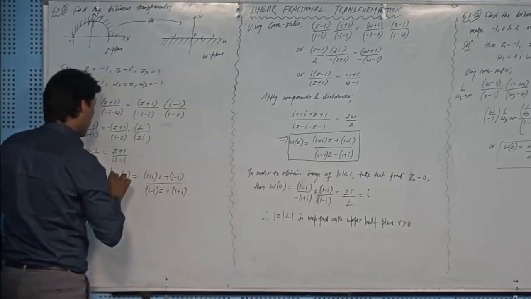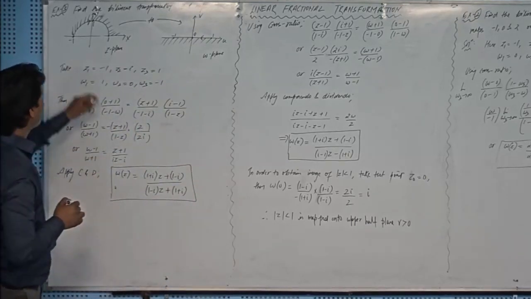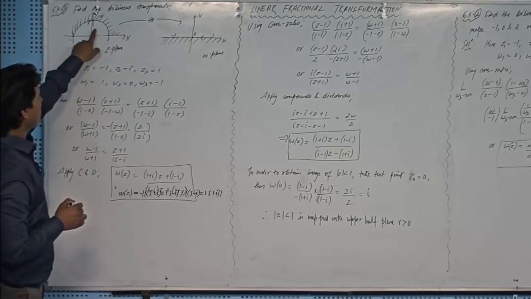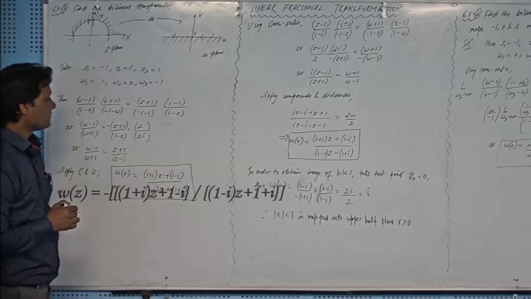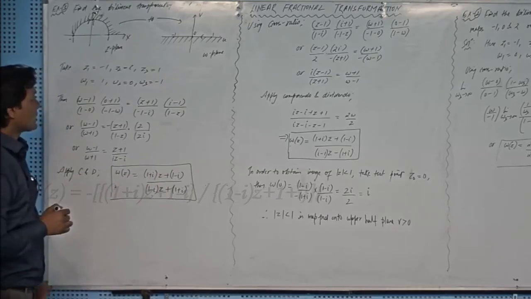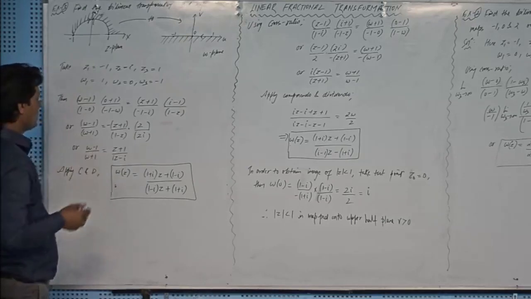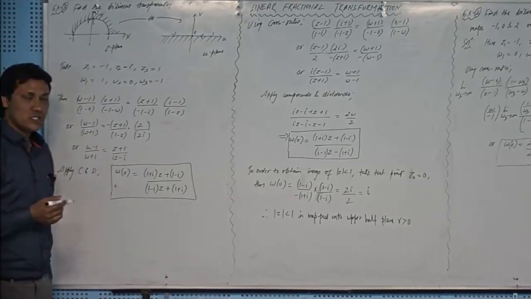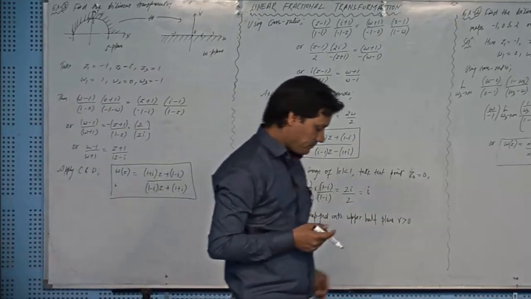right? So this is your final required transformation, and you can check that if you plug iota here, that should produce 0. Iota cancelled, minus, yeah. So this is the final transformation, right? And you can also, yeah, that's fine, that is not required, only the transformation was required. So I will take the last example.